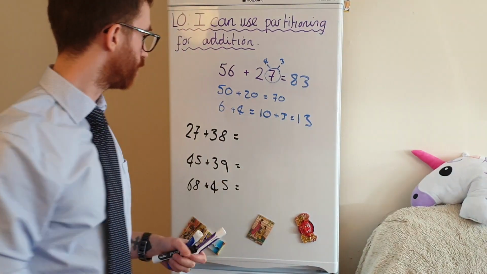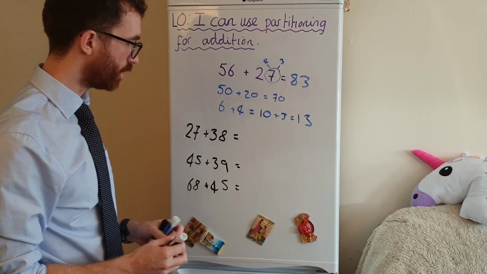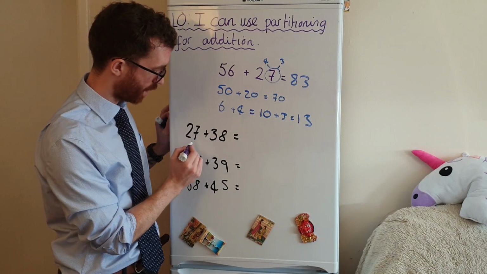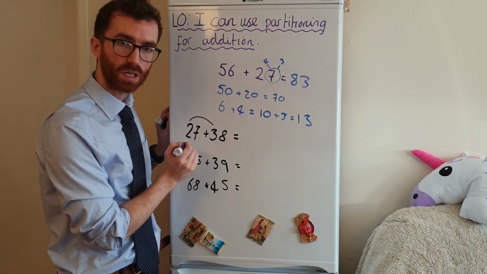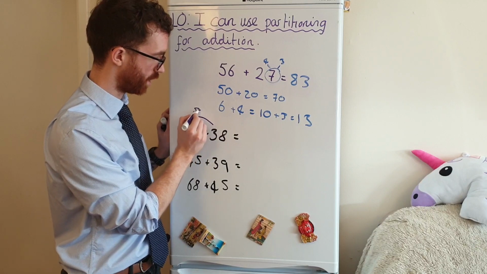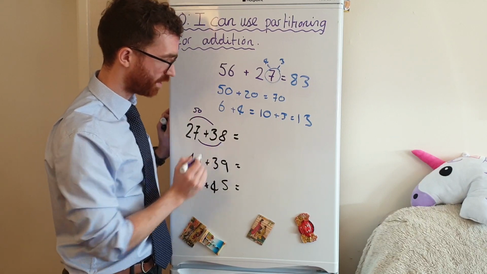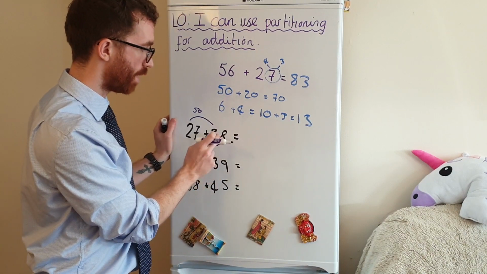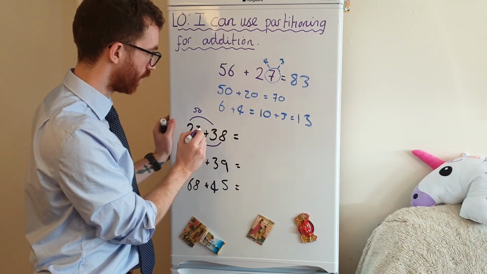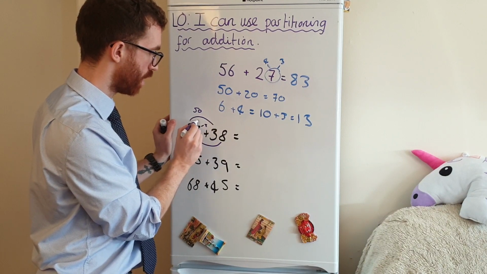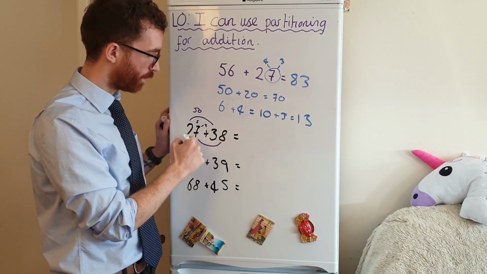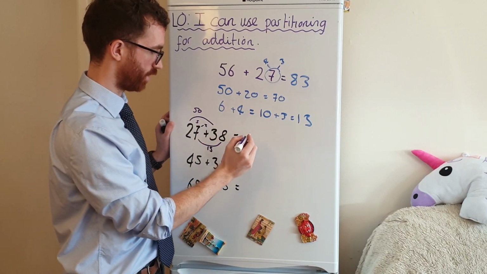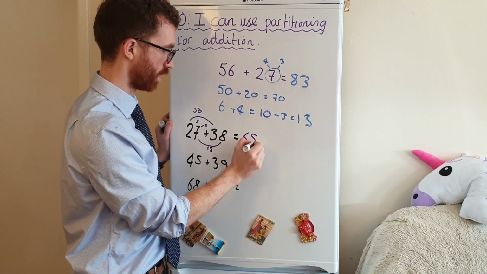Okay, now that you've paused the video and you've had a little go, let's come back to these numbers and let's see how well we did. So, on this one, I've got my 20 and 30, and 20 plus 30, of course, is 50. I've got my 7 and my 8. Well, what I'm going to do is use my number bond, so I know that my number bond for 8 is 2, so I'm going to take 2 away from this, so that's going to become 5 and 2. So 8 plus the 2 is 10, plus the 5 is 15. 50 plus 15 is 65.